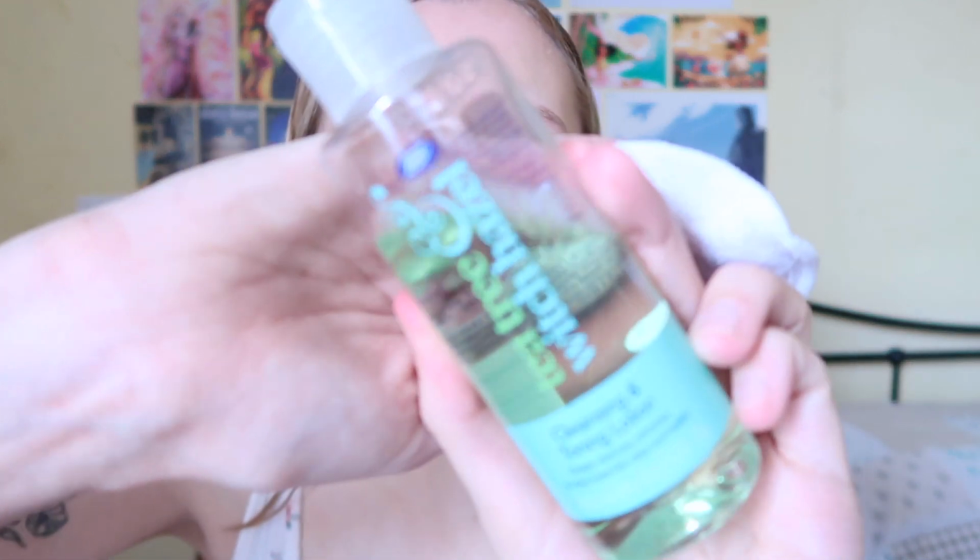The first product that I use on my face is the Boots Tea Tree and Witch Hazel Cleansing and Toning Lotion, which is here. I use this morning and night, and then I've got a reusable cotton pad which I love and swear by, so I put some on there and run it around my face. If you're wondering why I'm looking off into the distance, it is because I've placed a mirror behind the camera so I don't have to use the viewfinder. I just rub this all over my face and it cleans it and makes it feel really good.